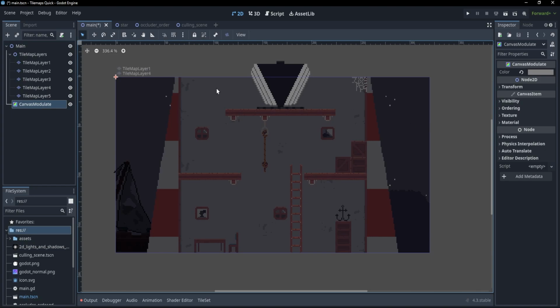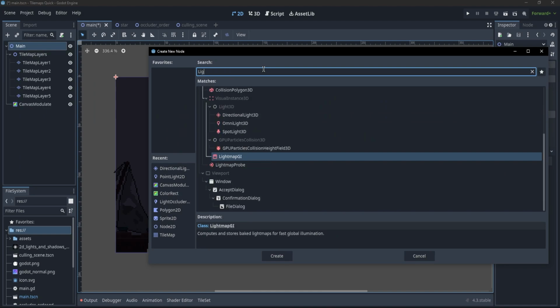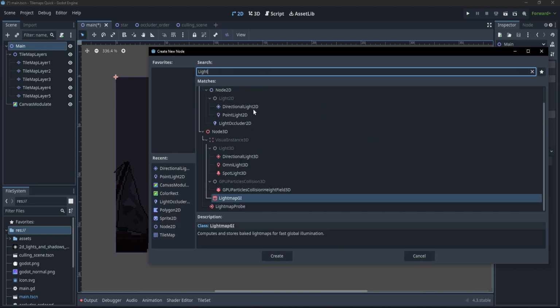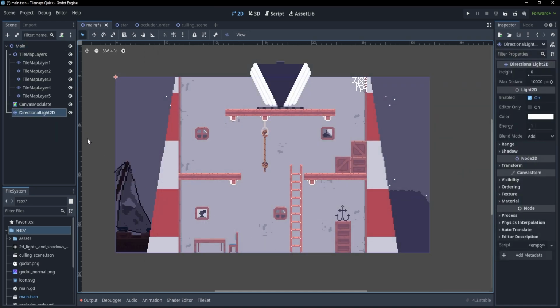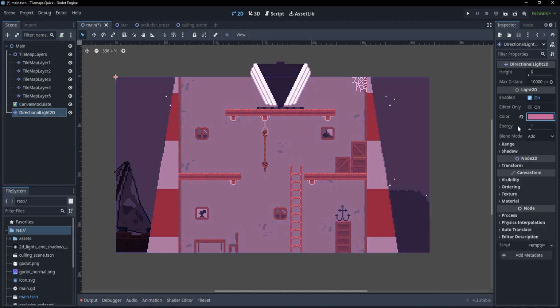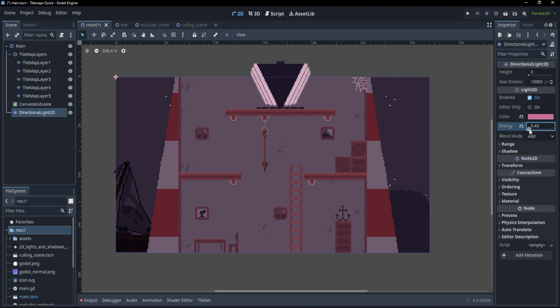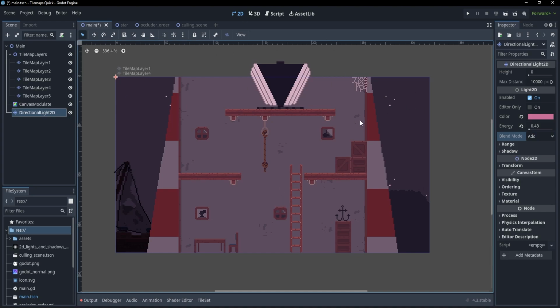Now that our scene is darker, let's actually add the light to it. So I'm going to right click and add child node, and I'm going to search for light. In here, you'll see that I have a DirectionalLight2D and a PointLight2D. The DirectionalLight2D is the simpler one to use because it behaves pretty much like the CanvasModulate. As you can see, it applies a light to everything. So if I change the color of this light, you'll see that the color of the whole scene changes. If I change the energy, the whole scene is lighter or dimmer, and if I change the blending mode, it changes the blending of this light with the pixels of the scene.